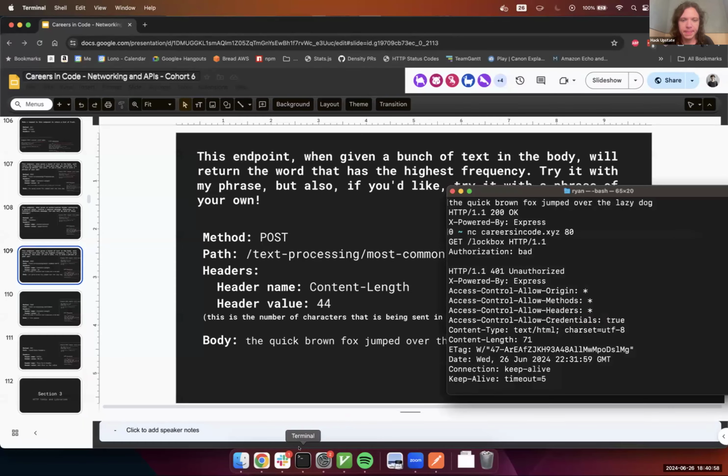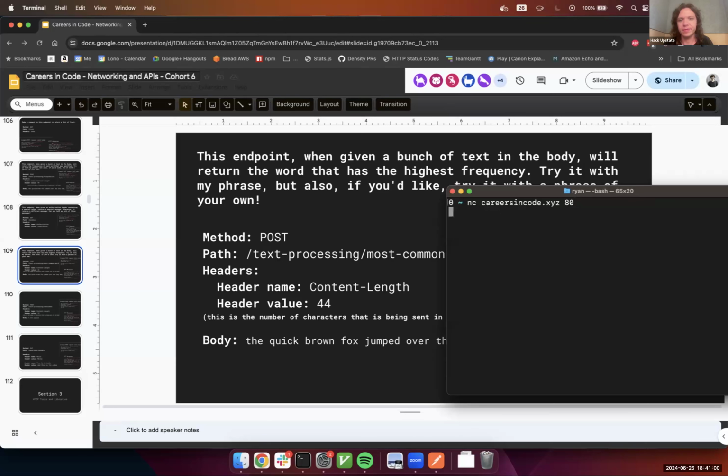Go through this one. So, making a POST request to text processing most common word.